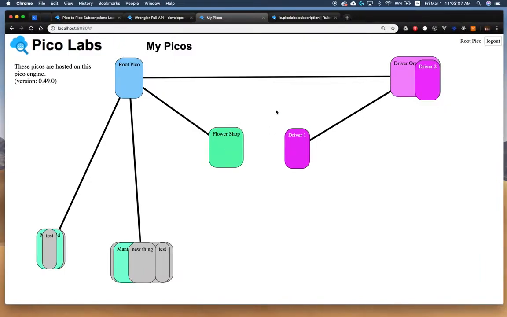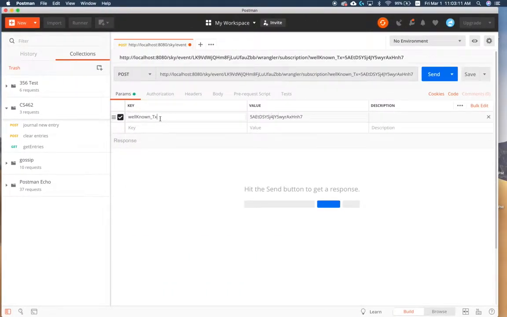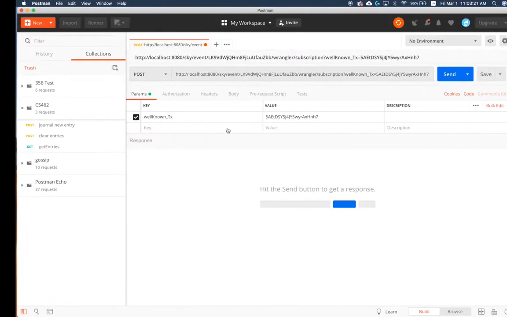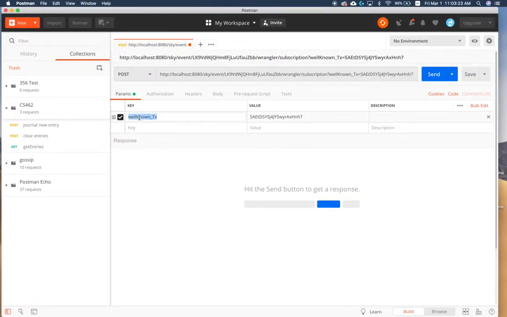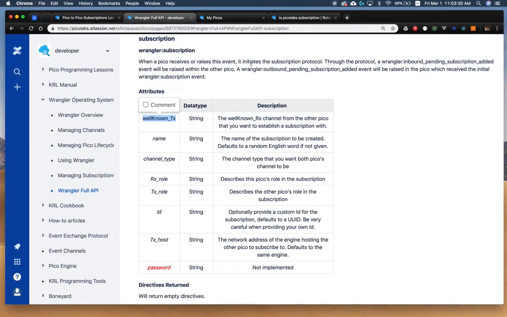This is who you want to reach out to and make a subscription with, okay? And just as the R in RX stood for receiving channel, you can consider the T standing for transmit. So in this case, Flower Shop wants to transmit to the well-known channel of driver 1. Okay. Now let's take a look at the other attributes.